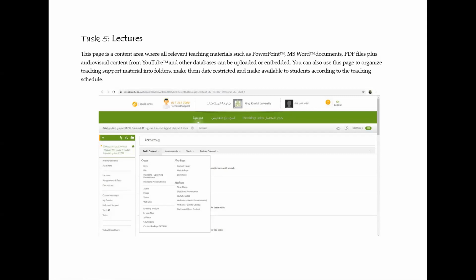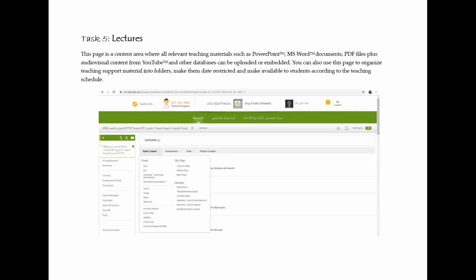The important thing is that we organize everything into folders and into weeks. Some people like to make folders for weeks, week number 1, week number 2, week number 3, so it becomes easy for students to follow. Also, whenever you put material up, you will find there is some restriction. You don't have to show this material from the beginning.